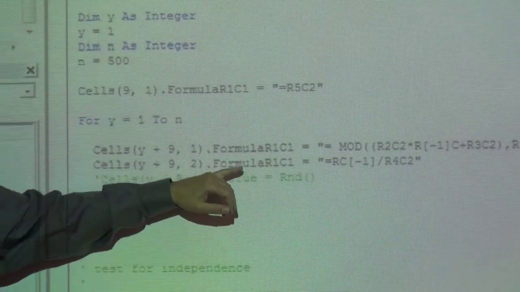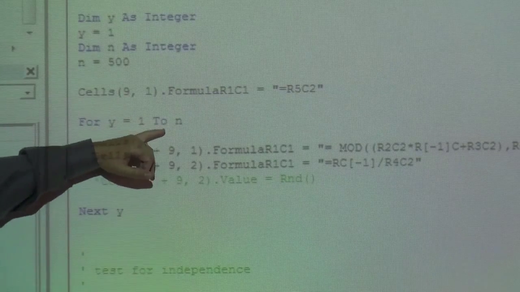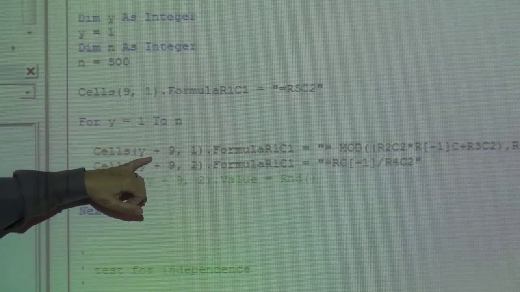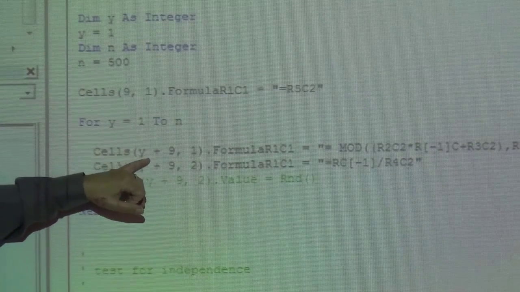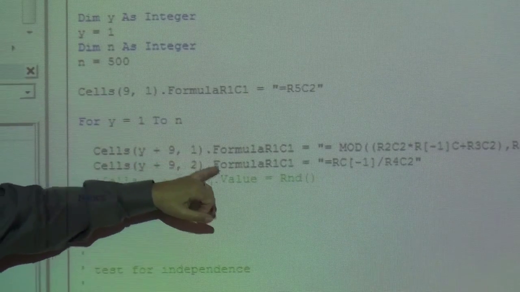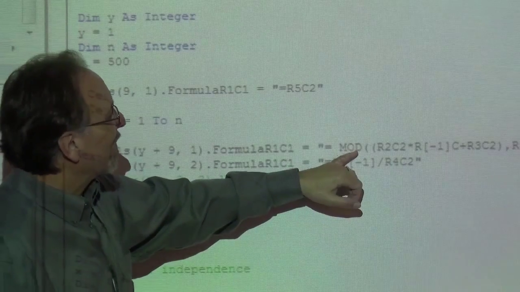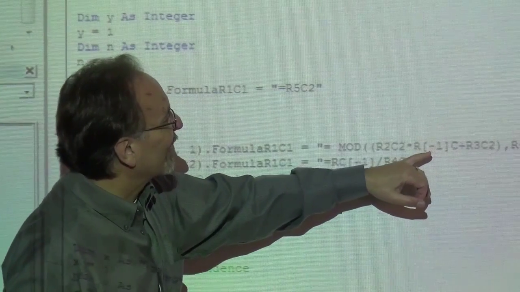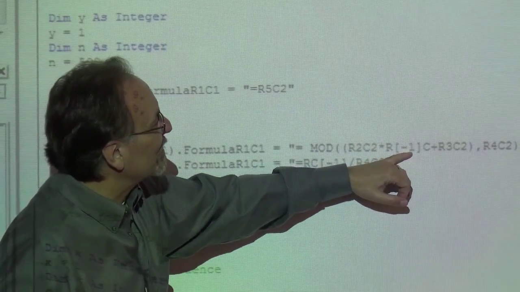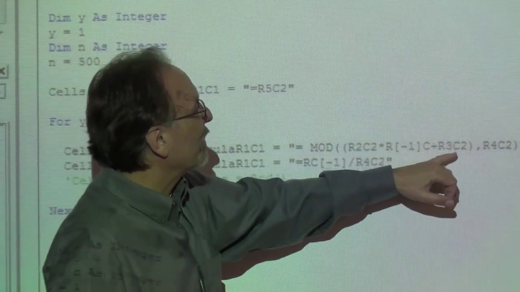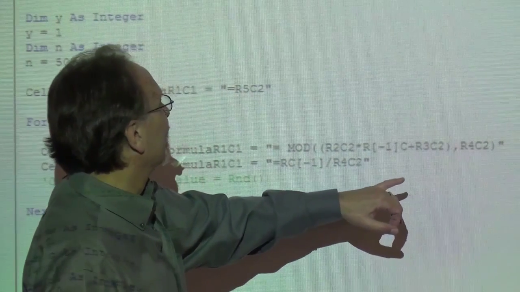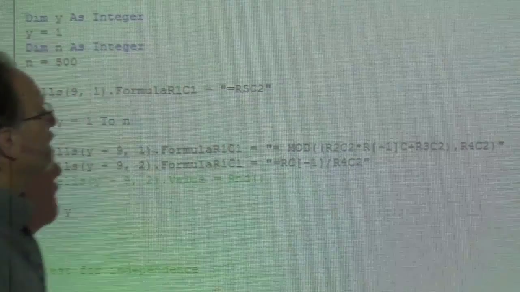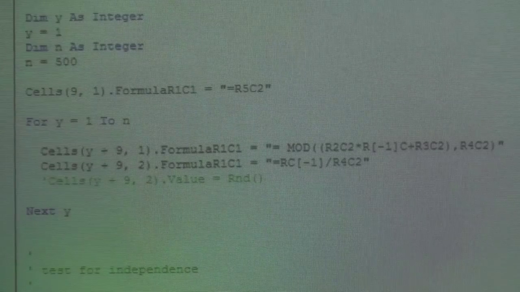The formula is just picking up the value that's in that cell. Then the next formula goes 1 to n, 1 to 500, we're generating 500 random numbers, and we're incrementing the row by the current value of y. This is the mod function, the modulus of the previous z number, the previous Z sub 0, adding the increment, and that's the modulus location, I believe.